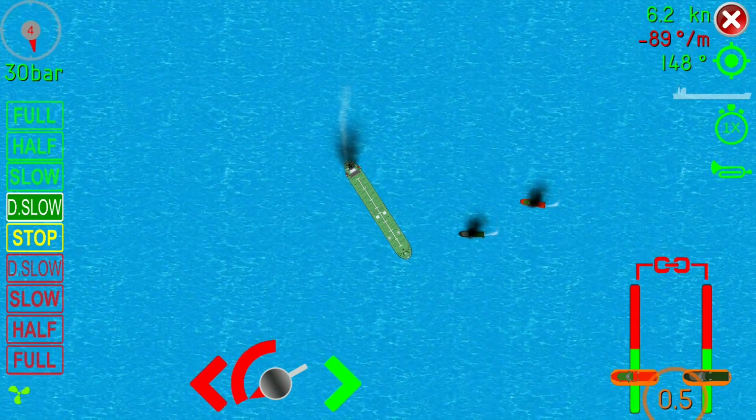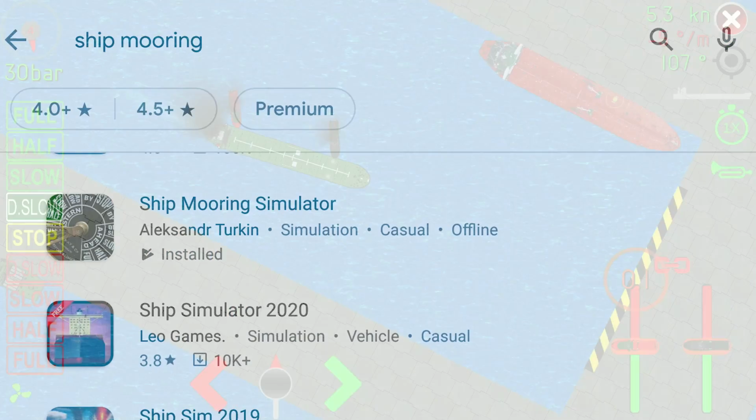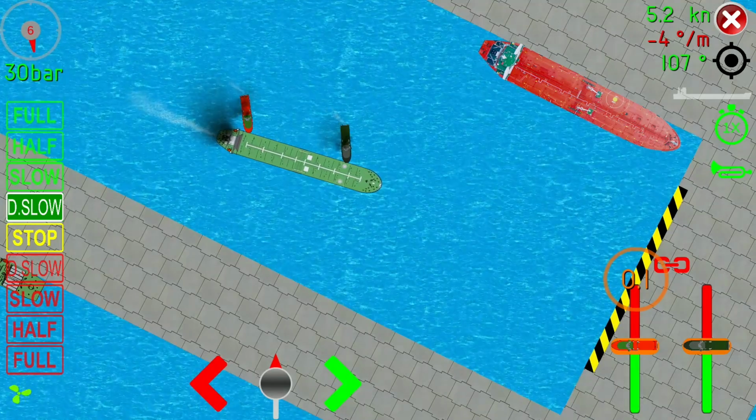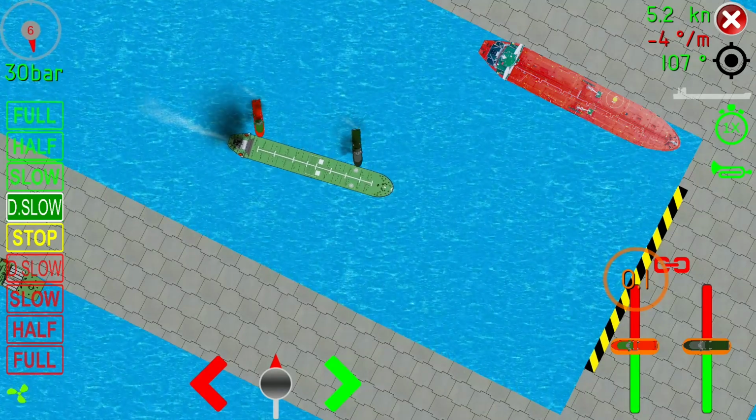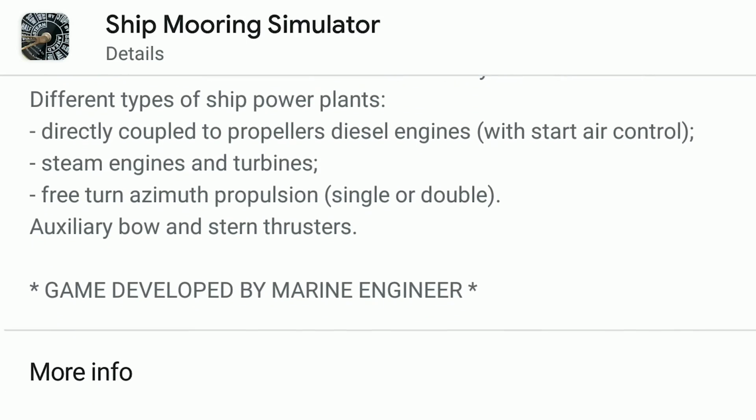In today's video, I'm going to review a mobile game called Ship Mooring Simulator that I found in Google's App Store. It looks a bit like a real ship simulator, but what really grabbed my attention was that in the description it says the game was developed by a marine engineer.